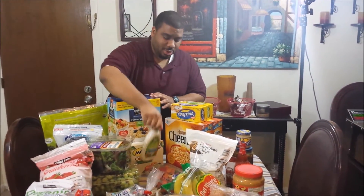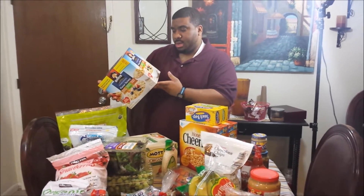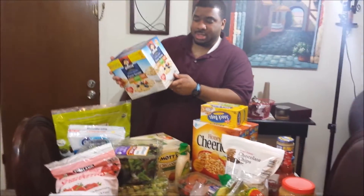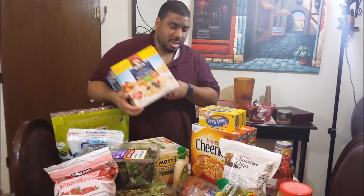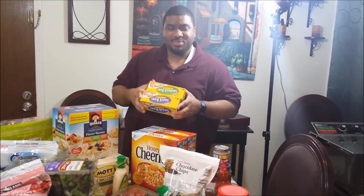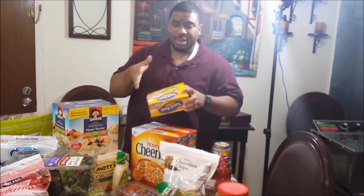Got caesar dressing, oatmeal — these variety packs from Costco with good flavors like apple and cinnamon, and cinnamon and spice. We also got a bunch of individual applesauce containers, 50 calories each. And sandwich bags for portioning things out like grapes, strawberries, and even chocolate chips a week in advance so I can grab them for lunch.